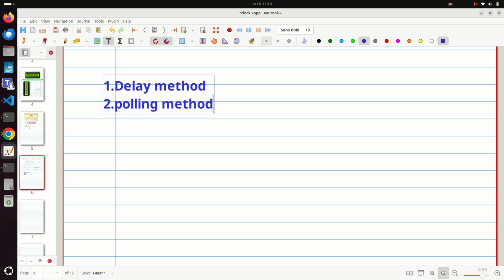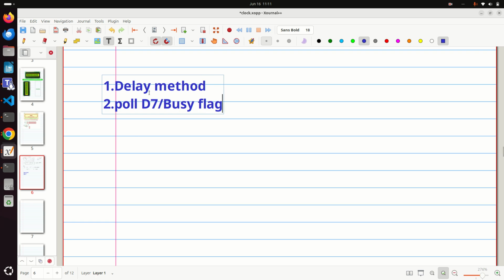In the polling method you poll the D7 bit. We can also say this method is poll D7, or you can also call it the busy flag. This is the second method.